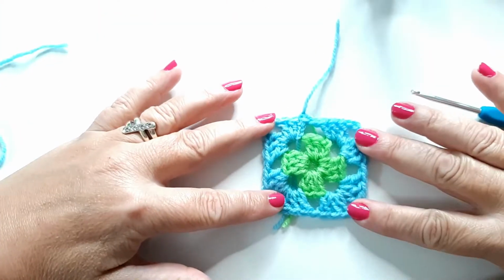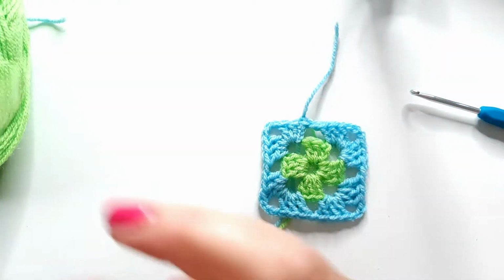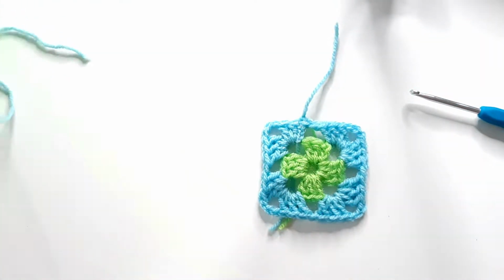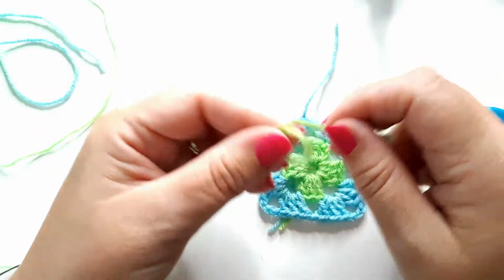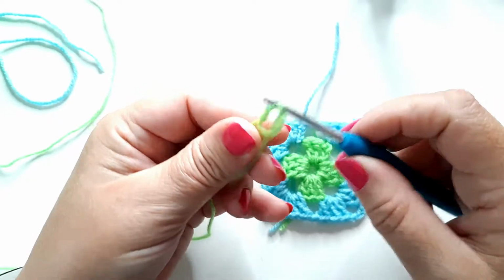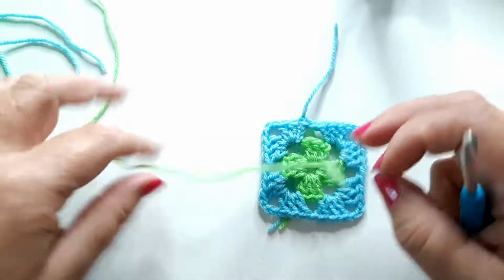So there we have the colour change. And then I want to go back, or I might want to add a 3rd colour into it, but I'm just going to go back to my green. So you do a slip knot. Oops, that's not a slip knot. Try that again.